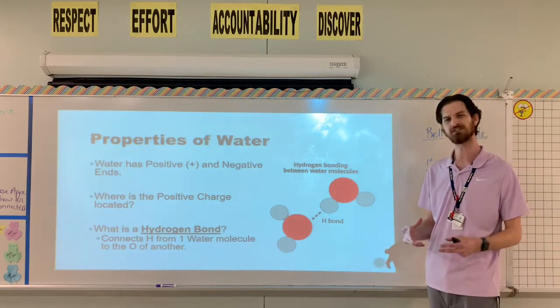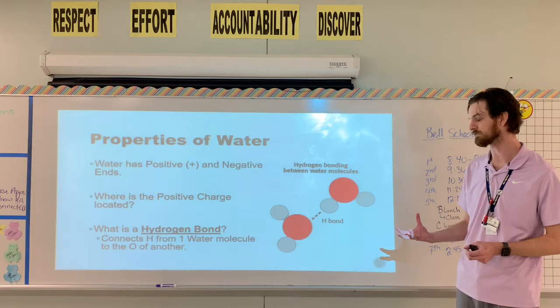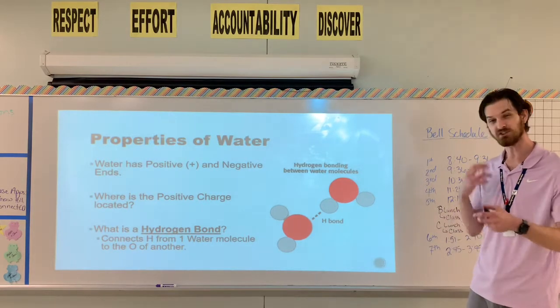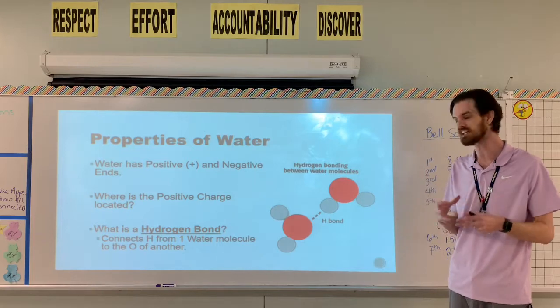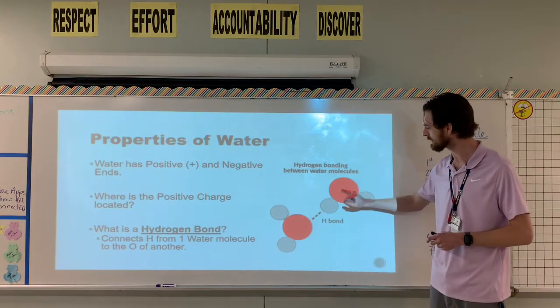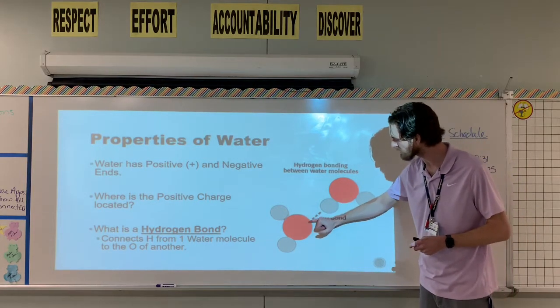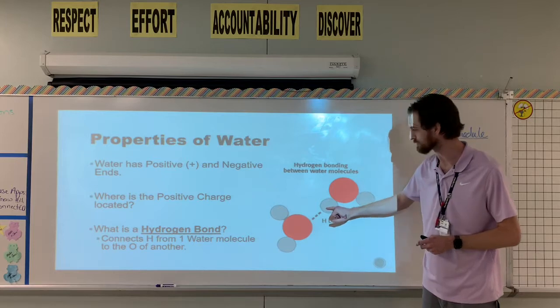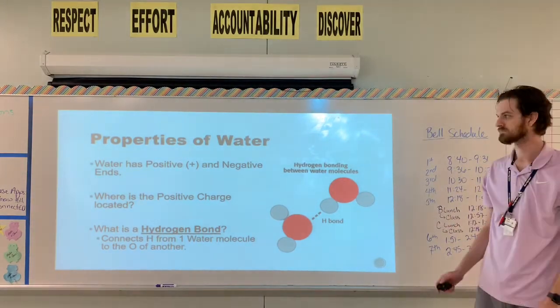And it makes water very sticky. It wants to kind of stay together. We noticed that through a couple of our experiments. So hopefully you're starting to kind of put those pieces together. Oh, water was kind of staying together, it was sticking, and that's because, again, we have a positive end with the hydrogen, we have a negative end with its oxygen, and as a result, water can kind of stick to other water molecules, okay? And those stickings are called hydrogen bonds.